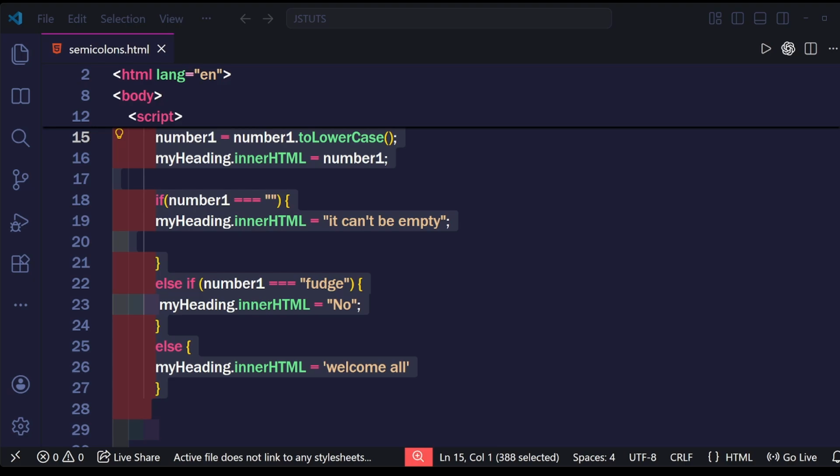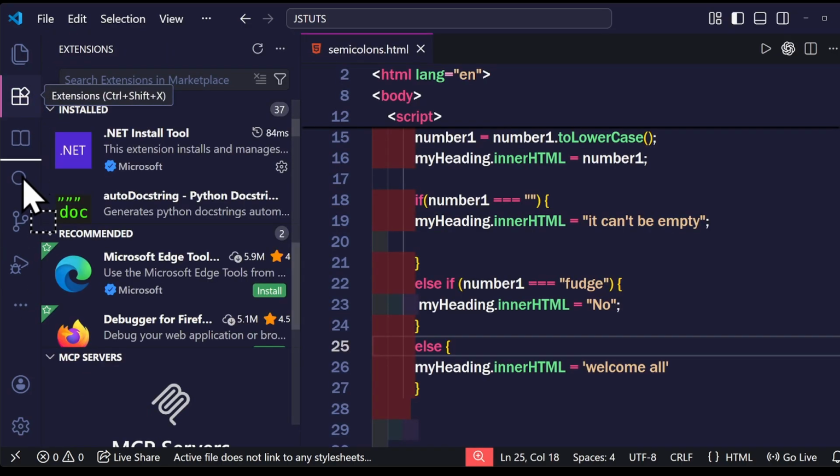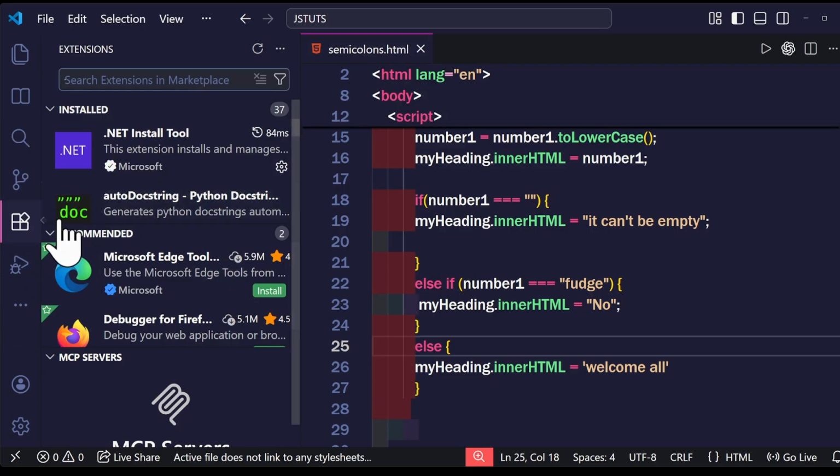So we will demonstrate how to split the workspace. We are going to click on the extensions. So this is the extensions. You might see it up here somewhere or down here, but when you click on it, it's going to look like this. So it should be somewhere over here.